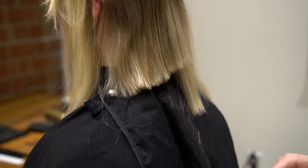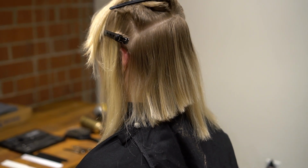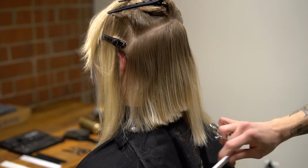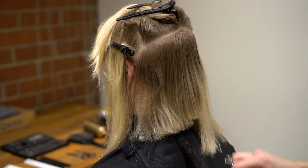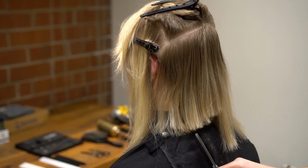And you can kind of see here, since we're cutting it dry, I really see how it's gonna lay. If it was wet, it would be really static, the texture would be different, and I wouldn't really get a good idea of how she would wear it every day. So from here, I can kind of go in and start texturizing the ends a little bit more.